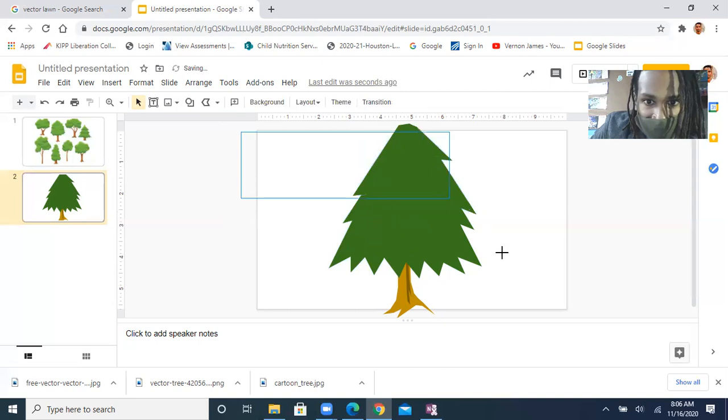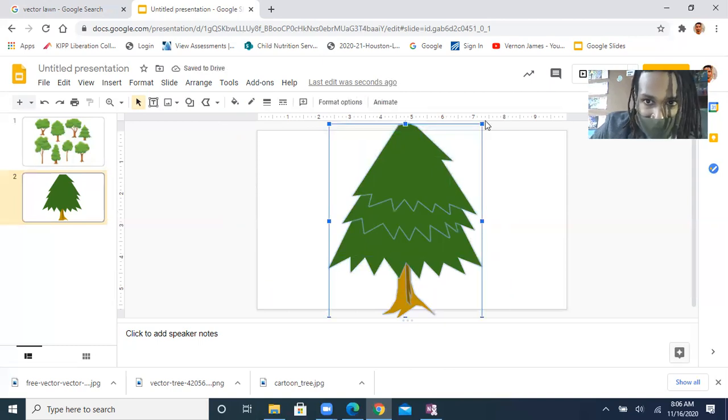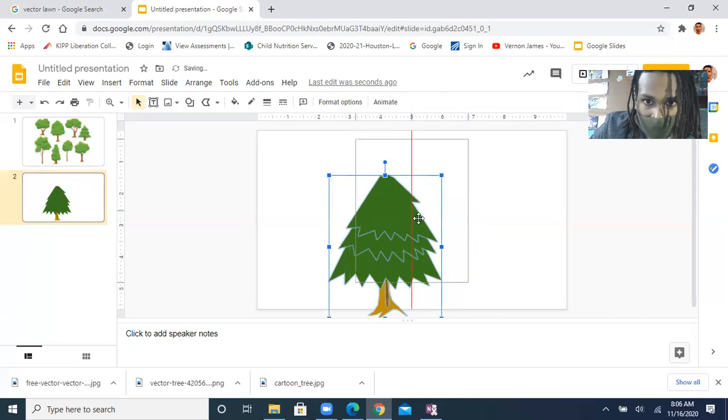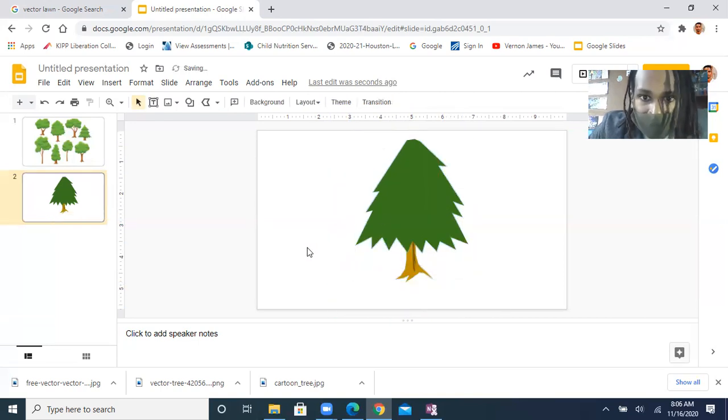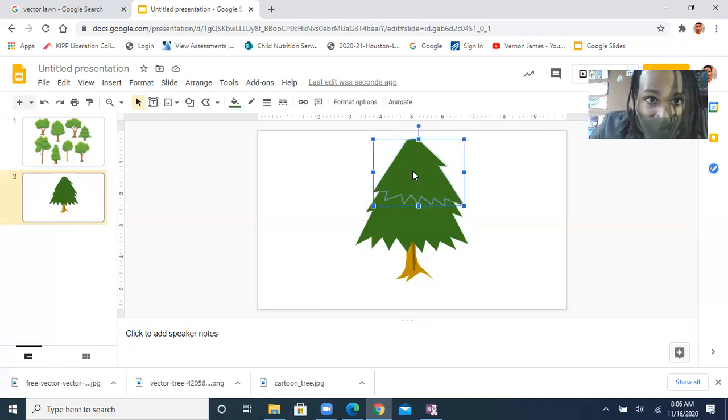All right, let me make this tree a little bit smaller again. And you see the top right there. I'm gonna leave it like that for now because that's not the end of the world. So let me go and get polyline again. And now I can start doing my dark green. Polyline.